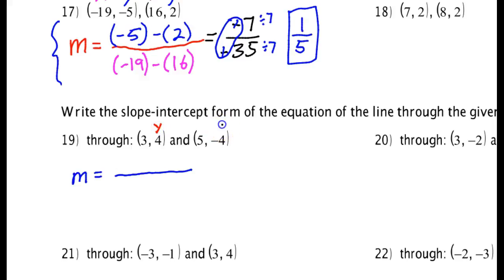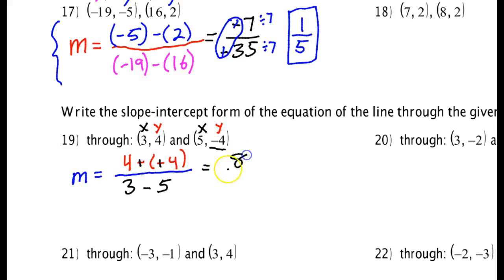So we got 4 and negative 4, right? So we got 4 minus negative 4 on the top. And on the bottom, we have 3 and 5. So we got 3 minus 5. Now notice on the top, you see how I have two negatives? That's because the formula has a negative, but then the number we're plugging in also has a negative, so there's 2 of them. So negative and negative make a positive.